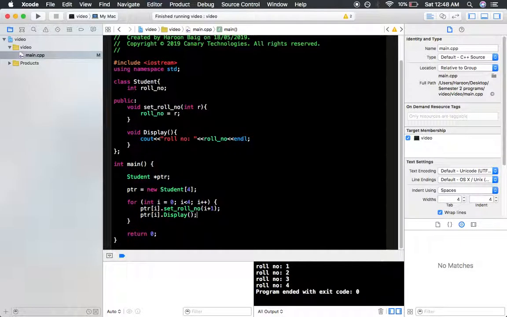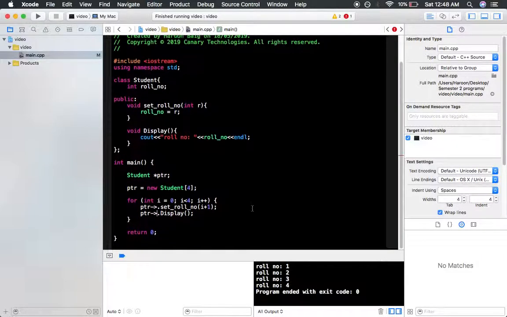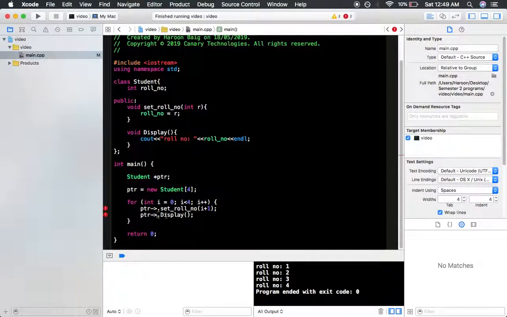So here you also have another option to call these functions, and that is to use the arrow notation, as I have discussed before. But for that, if I leave it just like that, the pointer is not being incremented, and also you have to remove the dot. The pointer is not being incremented, so how are you going to access every object? It's just going to access the first object, and then terminate. It's going to just change the value of the first object, because the pointer is not being incremented.